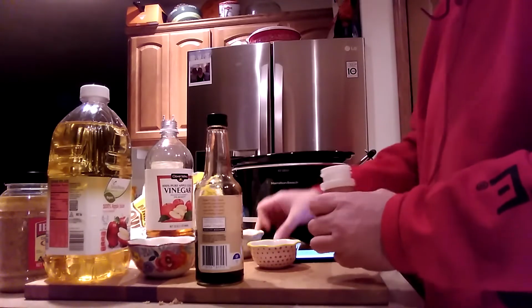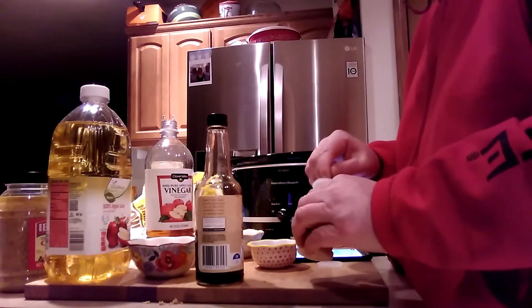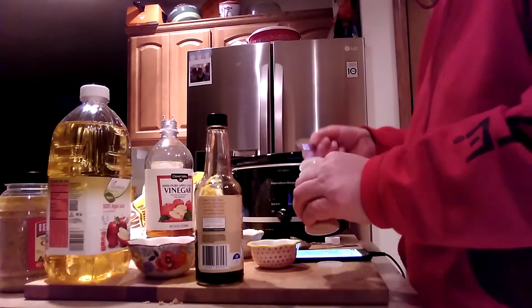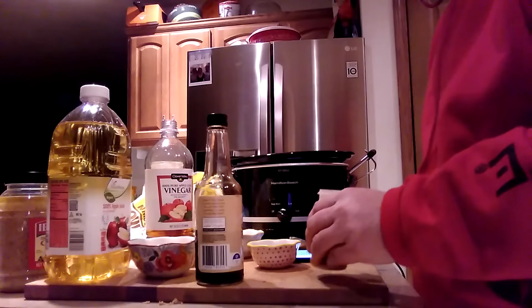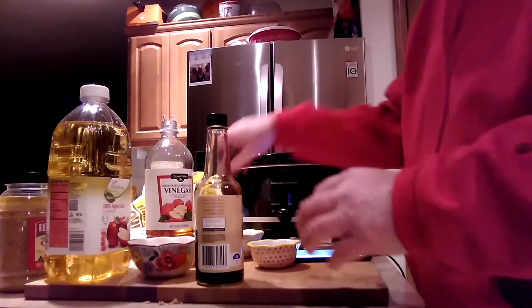Now this is half a teaspoon. So I'm actually going to use a teaspoon because if you put too much ginger in there, you're going to know it. There we go. Half a teaspoon of our ginger.